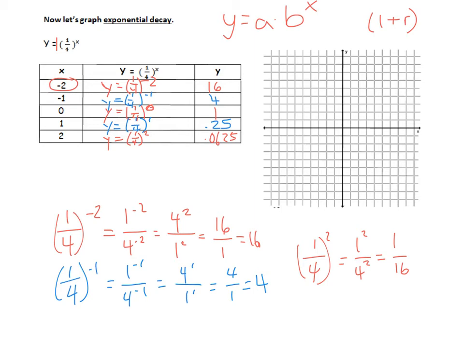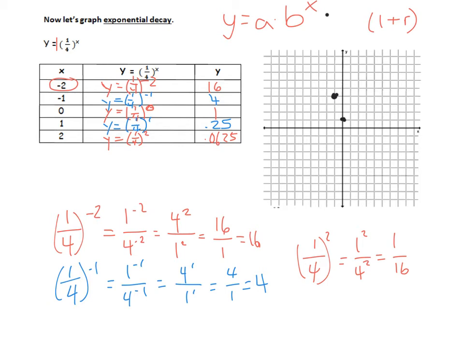Okay, so now we're going to go ahead and graph those points. We've got -2, 16. Now that's not quite on the graph. I'll try to kind of squeeze it in where it belongs. Oops, sorry, not there. All right, so -2, 16 is probably right up here. Then we have -1, 4. -1, 4 is right here. Then we've got 0, 1. Whoops, again. 0, 1 is right here.